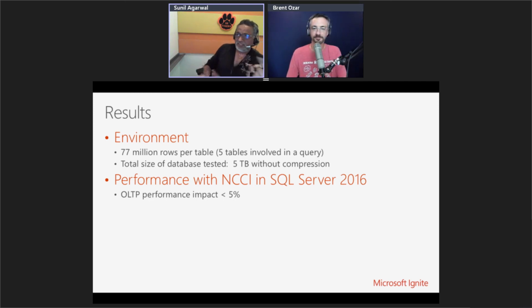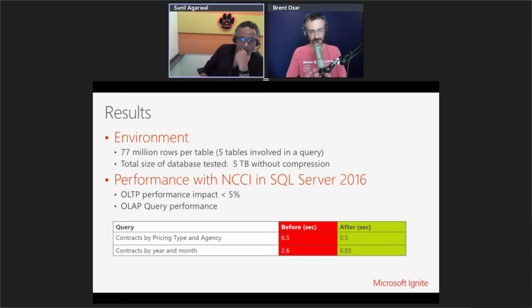Because they still had this SLA of 1 or 3 seconds, right? Showing in the beginning. And this is the number they got. After that, on OLTP performance, 5% overhead was okay. And OLAP queries, which is rendering the directory structure, stuff like that with different properties. Red shows before and after is green is after.